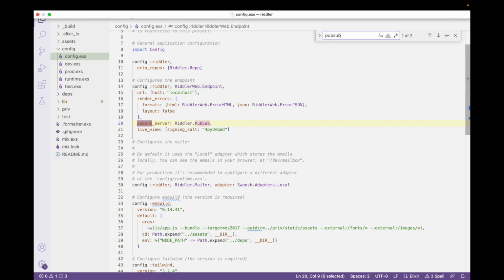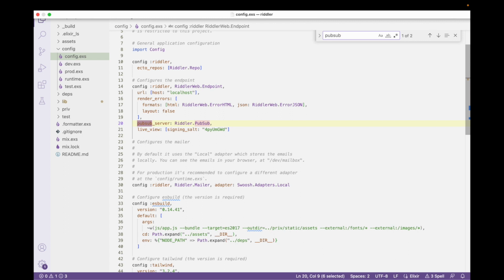PubSub stands for Publish Subscribe, and all this is a registry. It's just a key value set that's implemented in this PubSub dependency, and there's an API for using that key value set to associate a list of interested subscribers with a topic. So if I want to be notified when a particular thing on an application changes, like a puzzle with a particular ID, I might subscribe to an individual topic.